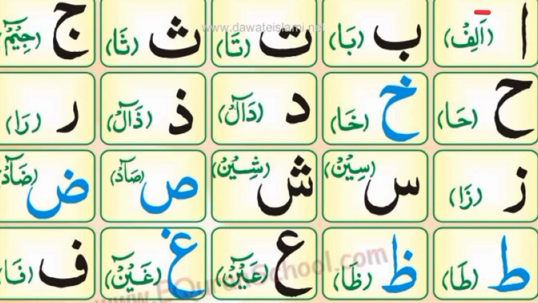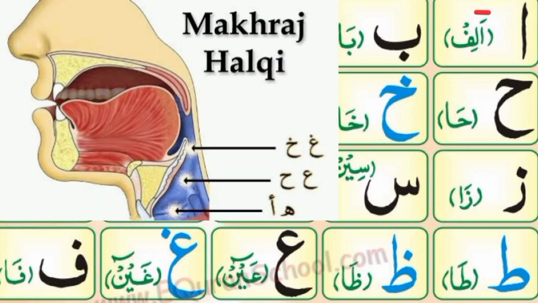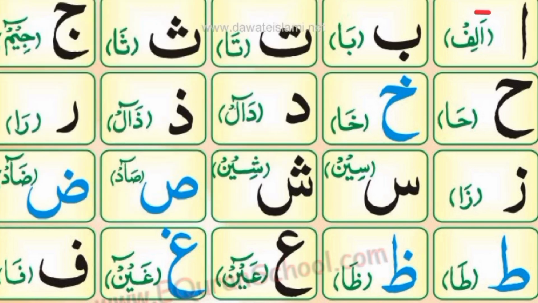This letter will be pronounced in a thicker tone. That's why you will pronounce ghain in a thicker and bolder tone. The articulator of this letter is from the first part, the top part of the throat. Ghain and kha, these two letters have the same articulator. Okay, so repeat it after me. Ghain, ghain, gha, gha, ghain. You have to pronounce it like this.